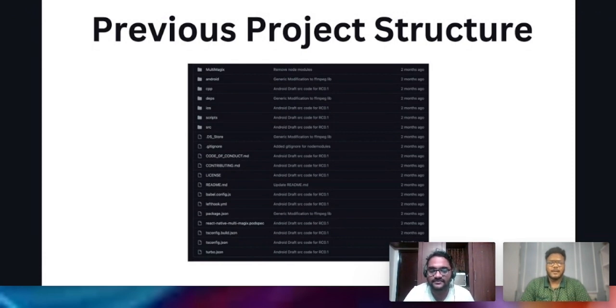Before going inside the folder structure and the contents, let me put it this way. This whole project structure is initialized using the React Native library. If we want this type of project structure, we need to set up the React Native library and create a project using that.